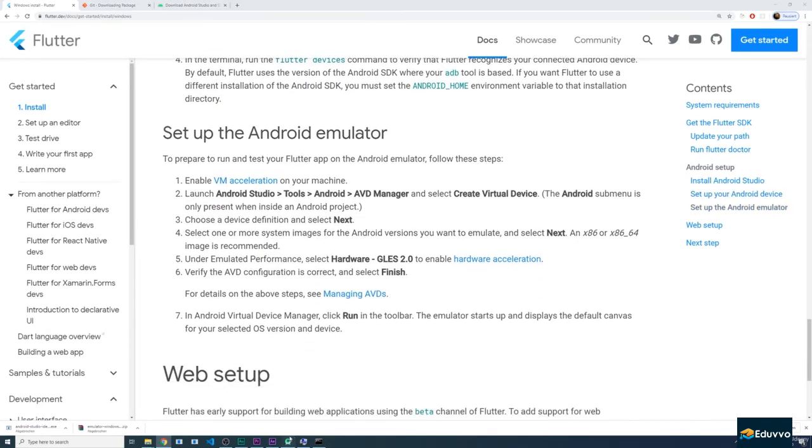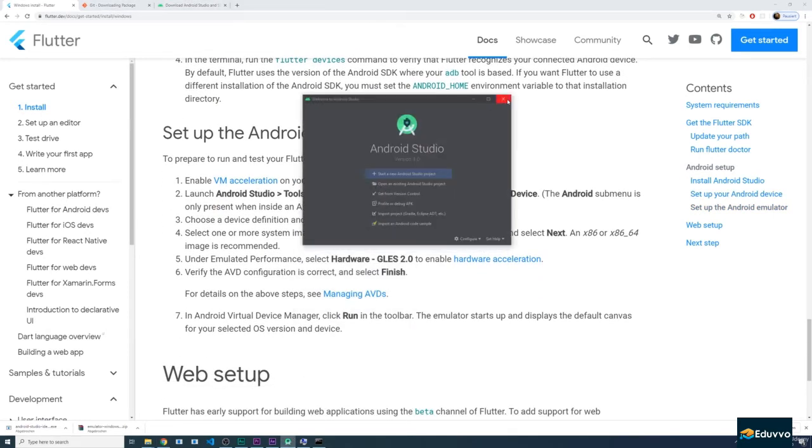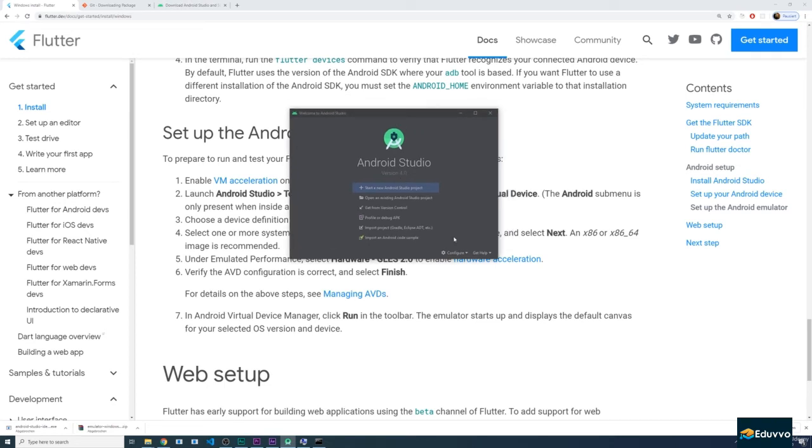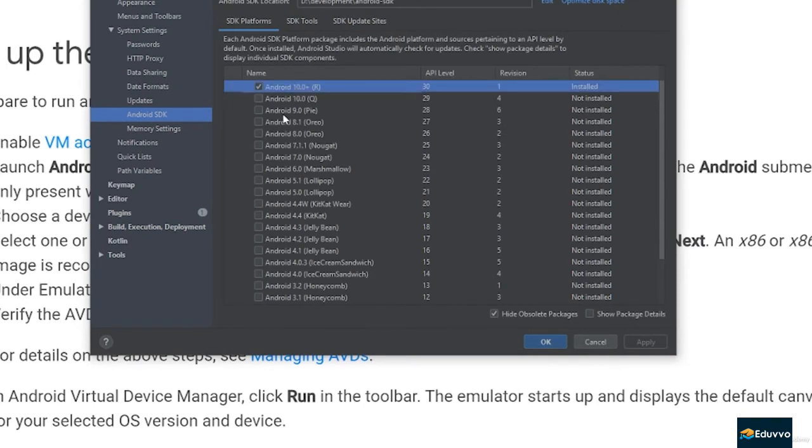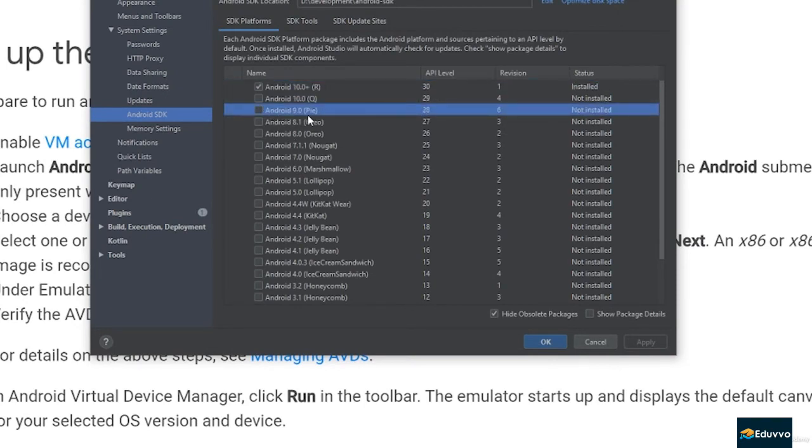And for that, we'll need Android Studio, so you can just start it so that you see this starting screen. And for one, you can go to the SDK manager here and verify that you have an SDK installed. And I actually don't just want to use the latest one, but also the latest stable one, which is the latest one with a non-single character name. So in my case, Pie, Android 9. So I will check this and also install this SDK because unlike the latest one, this is more stable and I want to work with that. I want to have that installed as well. So let's make sure you check this.